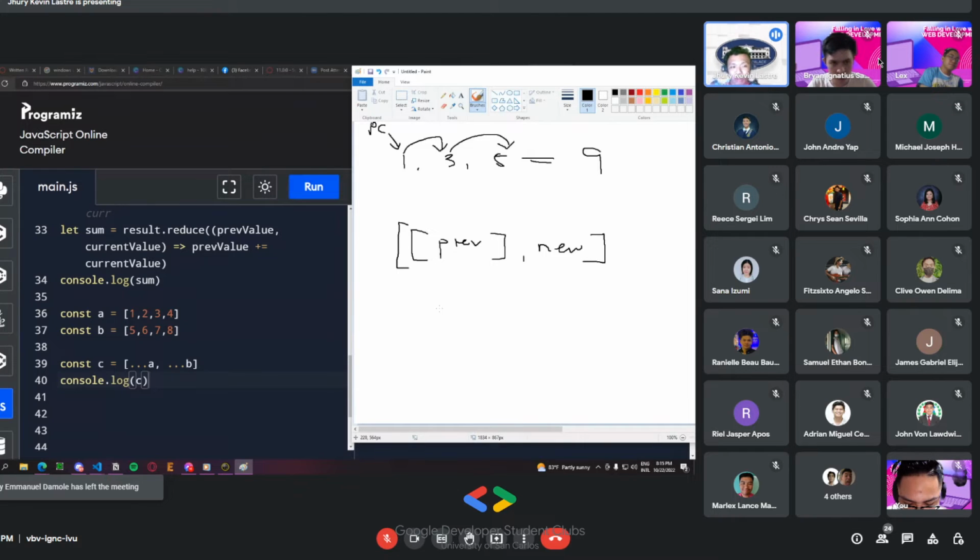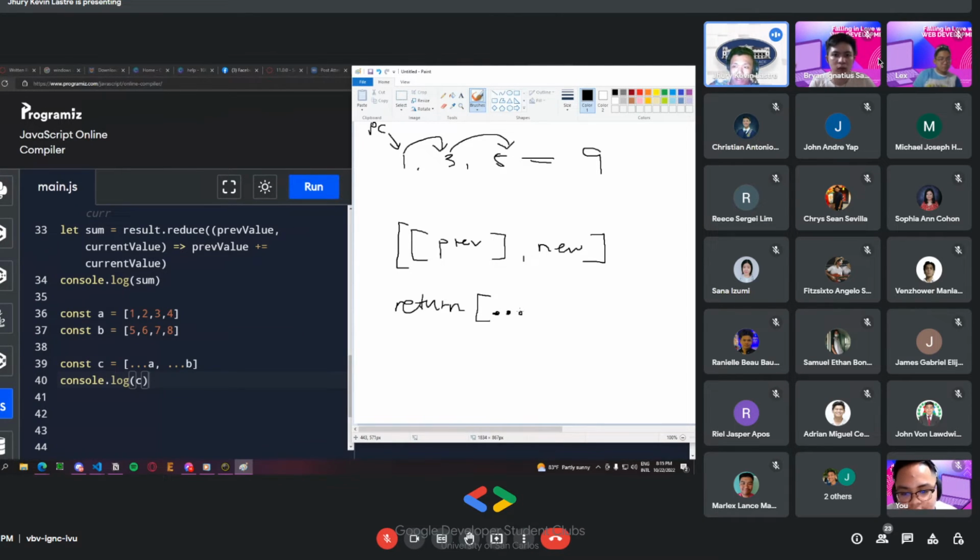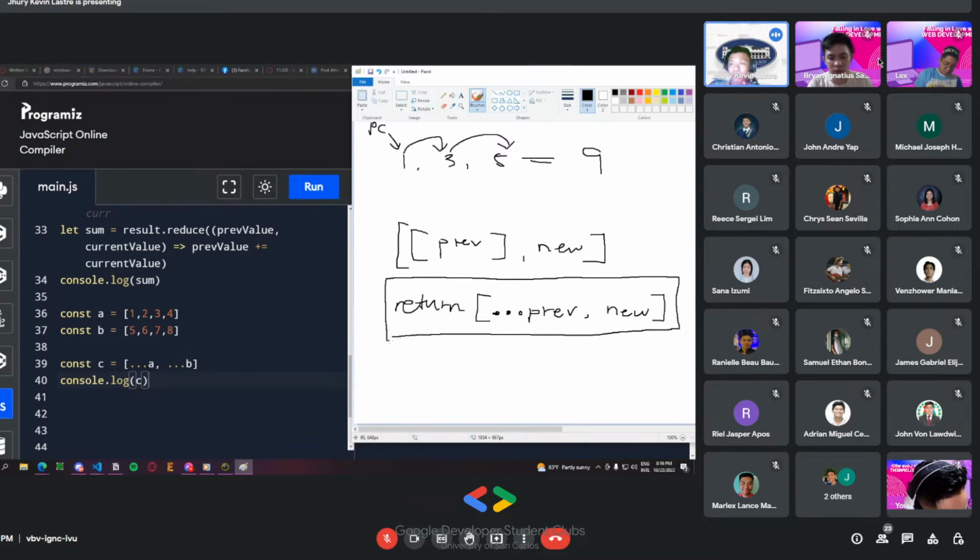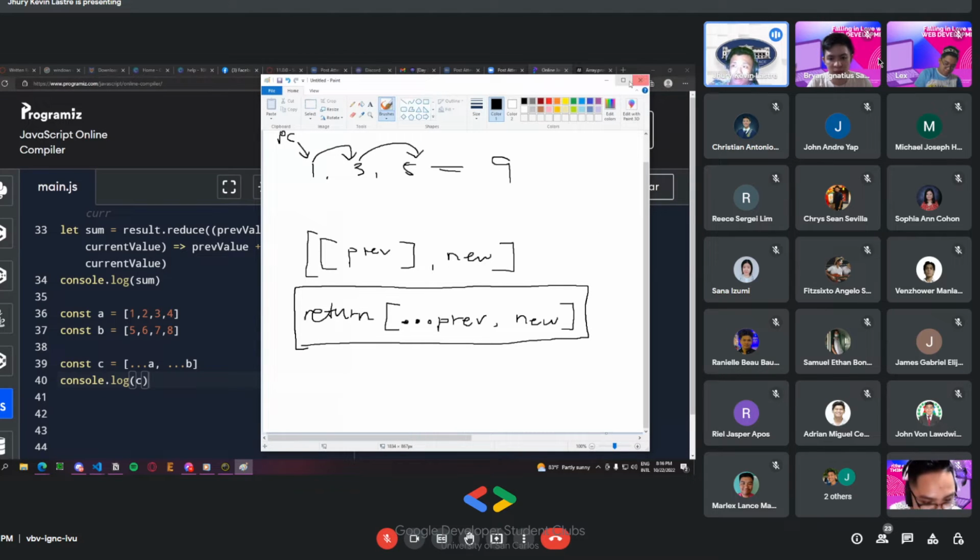So what we return with our map function is a new array, where we spread previous and then concatenate the new. So that is how we're going to return it. Of course you'll see this in practice soon.